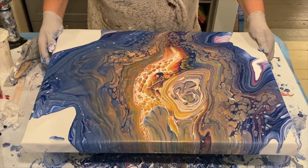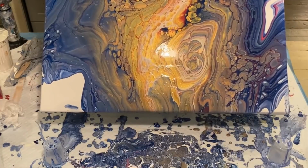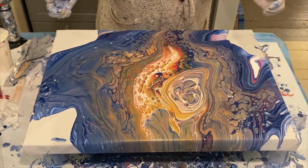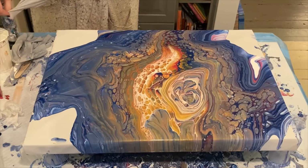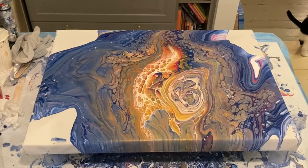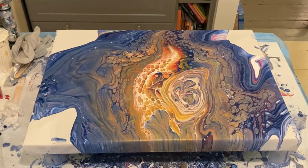So I think we're gonna just leave it as is. Yeah. And I'm gonna fill in this area with some of the anthraquinone blue. And if I need to make more, I may have to. So let me do that, and we will bring you guys in for a final.